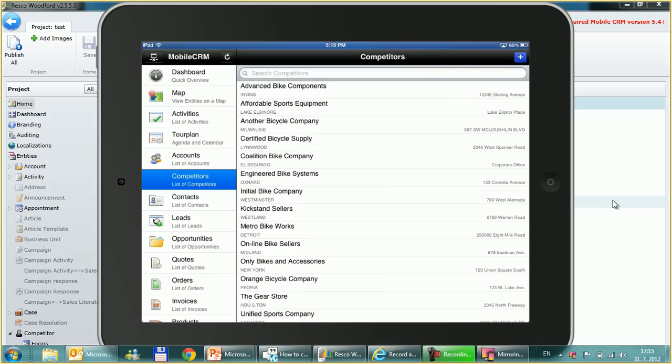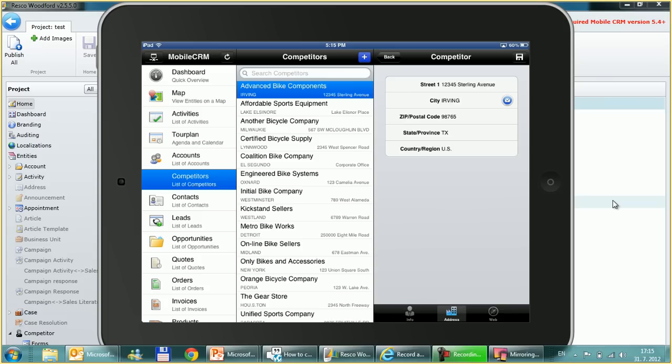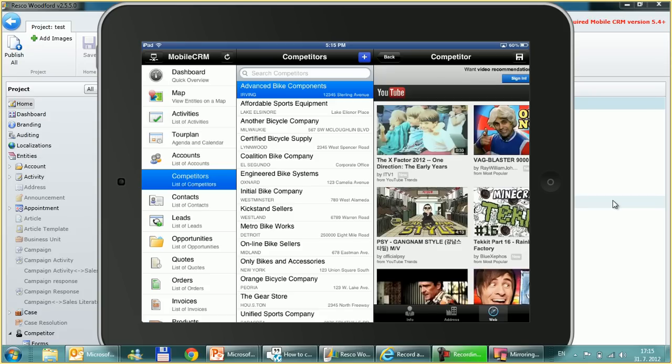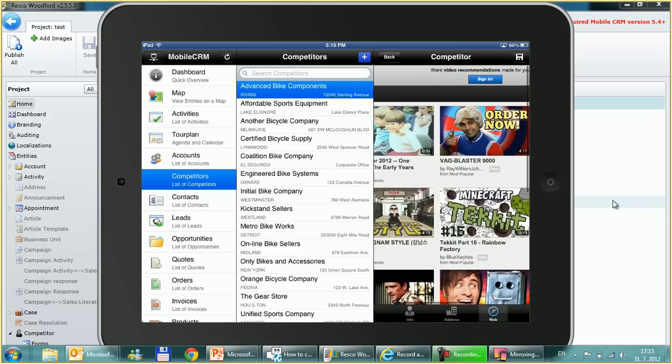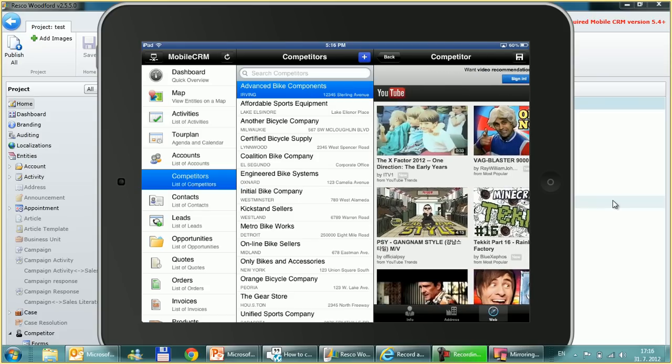When I tap it, I get the mobile view, so the list of all competitors designed exactly the way that we did. And when I click on detail, I get 3 tabs. The first one shows me the basic information about competitor, the second one street, and the third one shall bring YouTube portal right here. So as you can see, here's the YouTube web page. So this is how easy it is to use Woodford for adding new entities, and same applies also for custom entities into the existing application that is available on all app stores or on our web page.